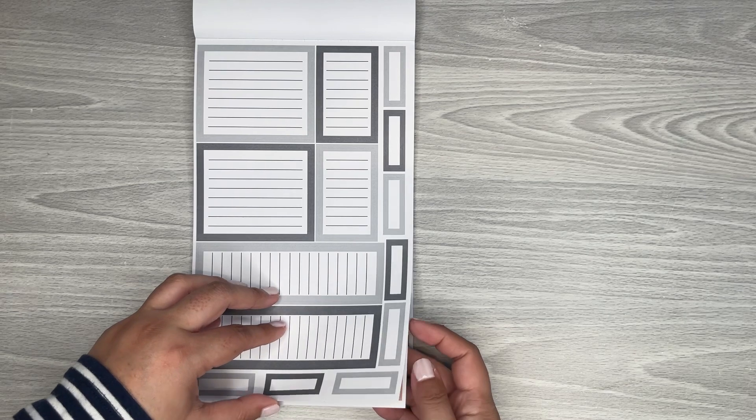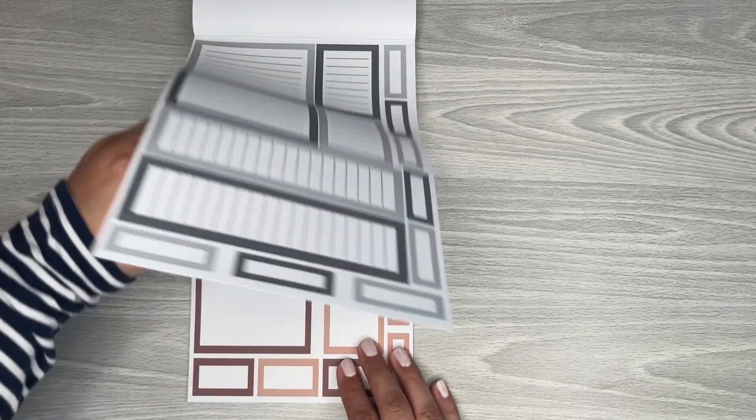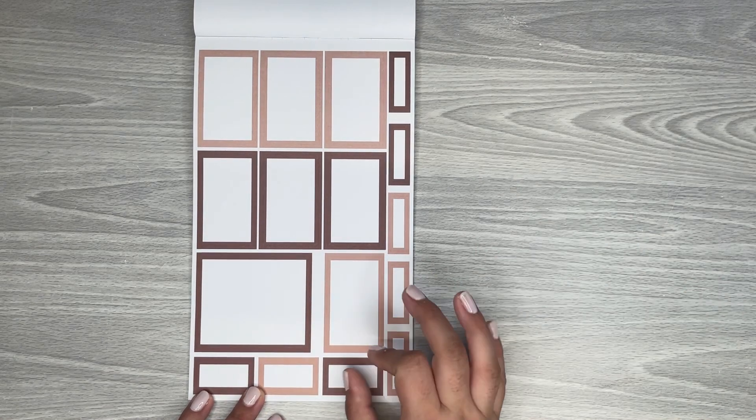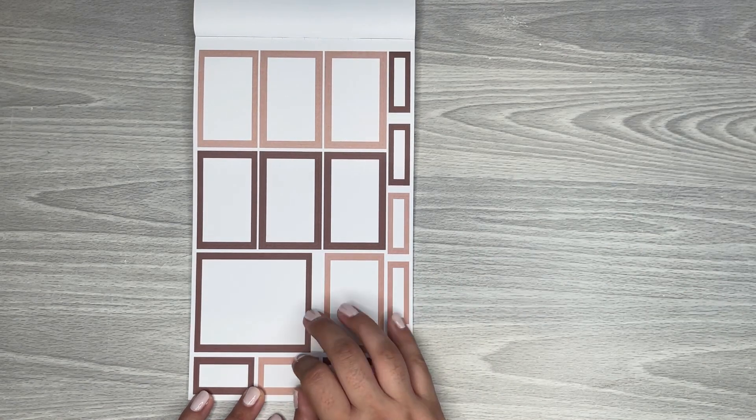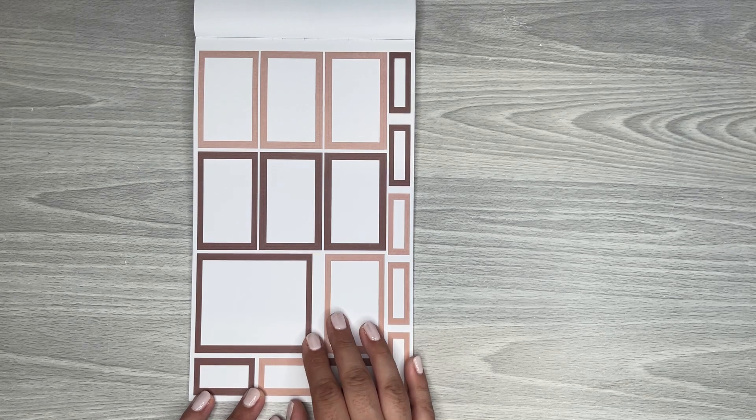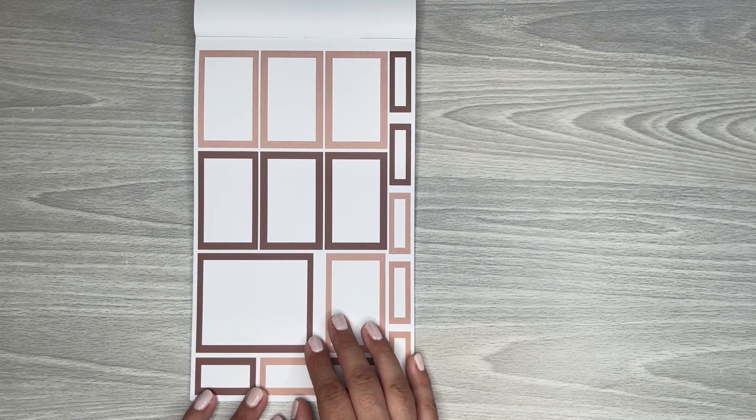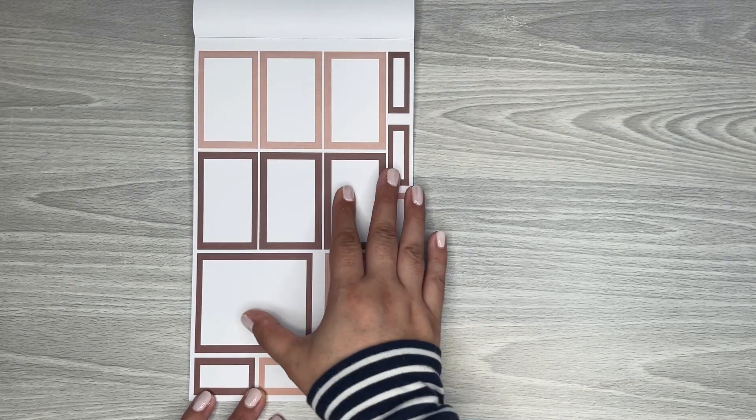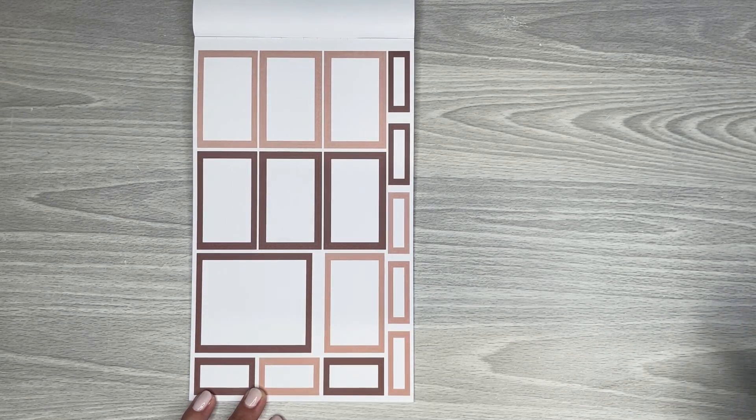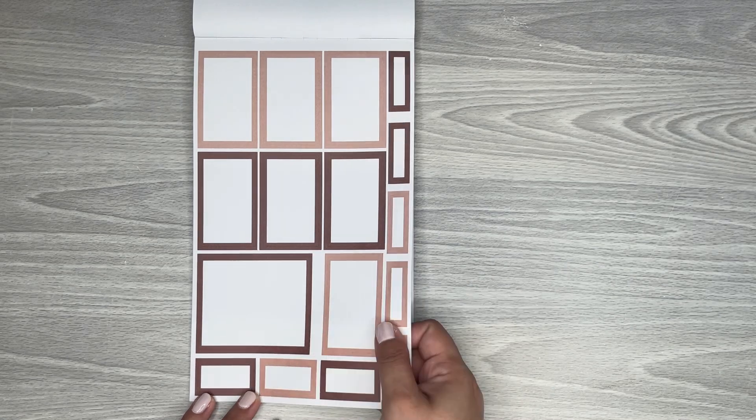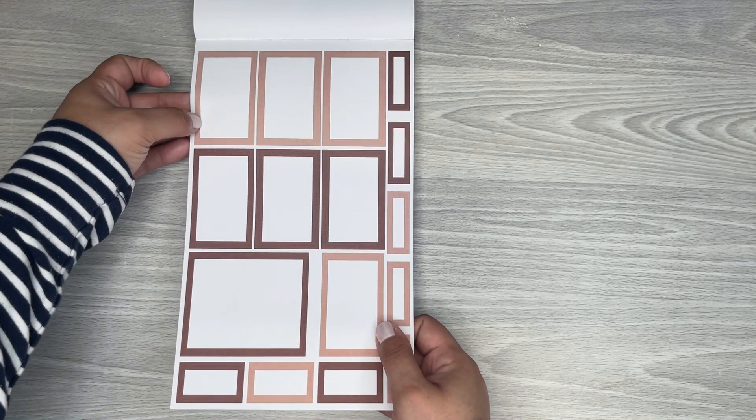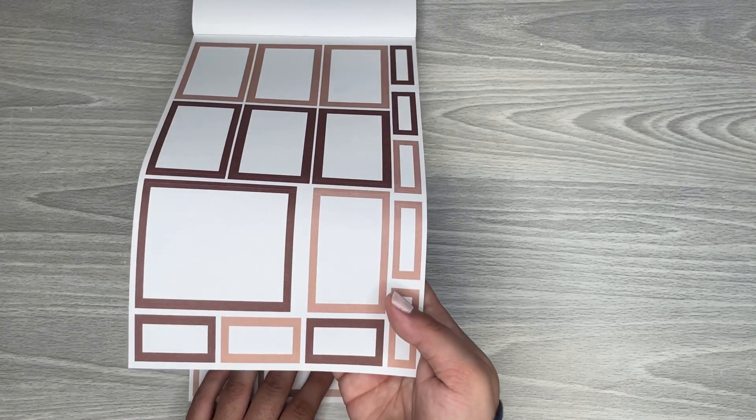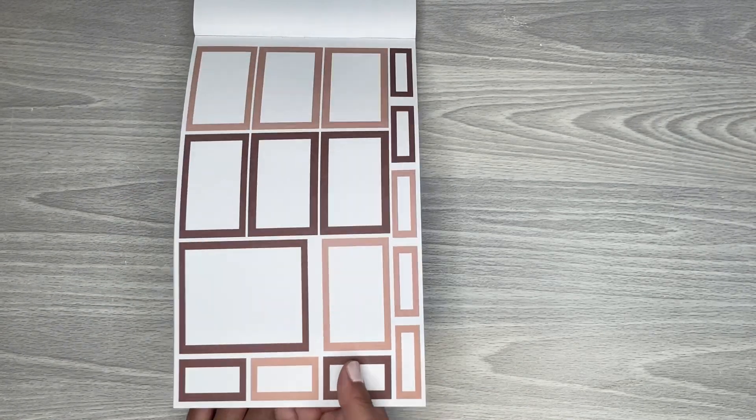And now we're going to go into a new color scheme, which is the browns, which again, I don't think I've seen this color scheme in a Happy Planner sticker book. If it is, it's probably not very many. But yeah, it's nice to have these options, which is really cool. Especially since we're coming into fall, these are going to be really nice to use. So you got this light tan color and then you have this darker brown, which is really pretty. Yeah. I'm excited to use these for fall.